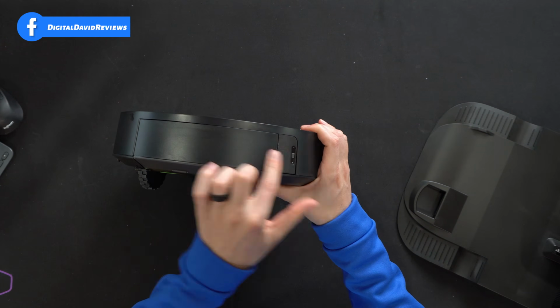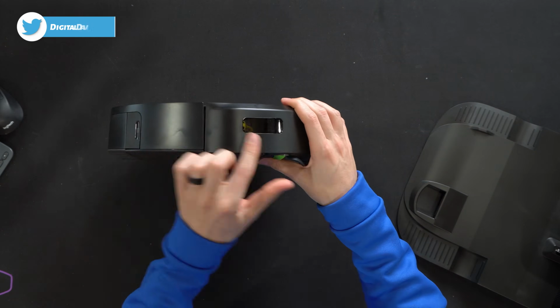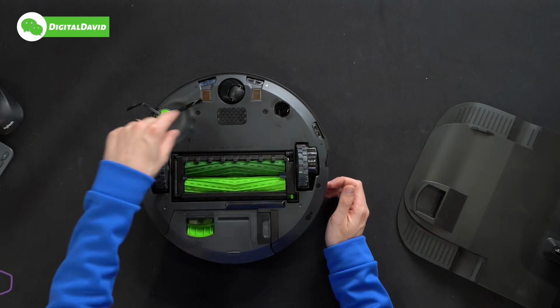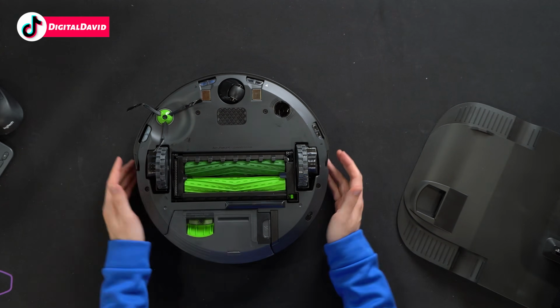Flip it over to the back side. We have our dustbin that we can eject and pop out right there. Then you'll see the other side with bumper and sensors. Let's flip it over to the very bottom. 2 spring-loaded drive wheels, side cleaning brush, omnidirectional wheel, charging contacts, cliff sensor so it won't fall down the steps.